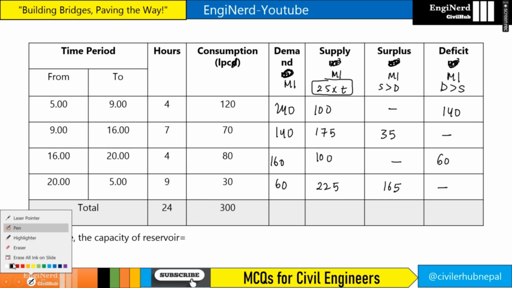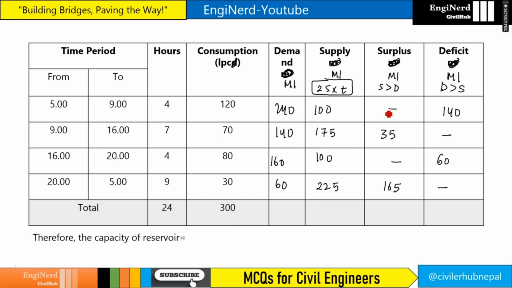Now if you see here, if I go from here, let's say this is the only value I take, but is this the maximum value? No, it is not the maximum value of deficit, because if I come here, it will subtract by 140 minus 35, right? It will be 105.